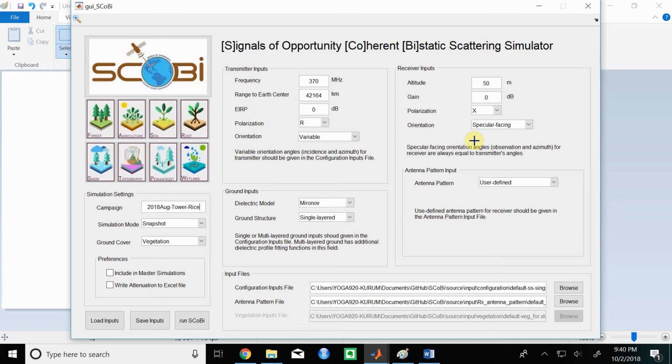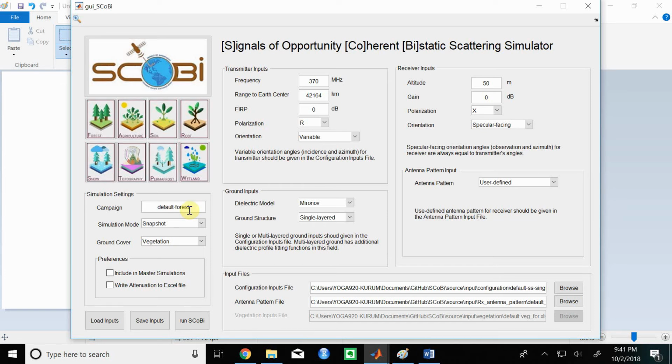You wanted to change around some variables with your receiver to get an idea of the reflectivities that you're going to be looking at. With this, your outputs and the simulations folder will be saved under a folder with this name, and this is all for your record keeping. This campaign title, this campaign parameter.